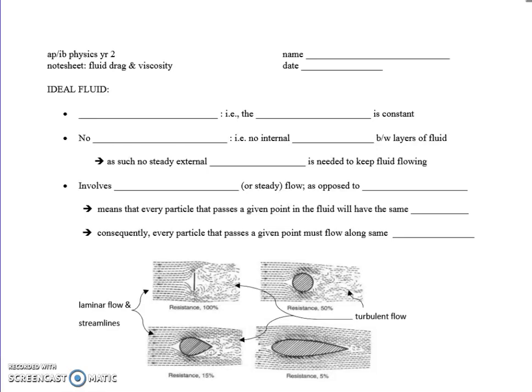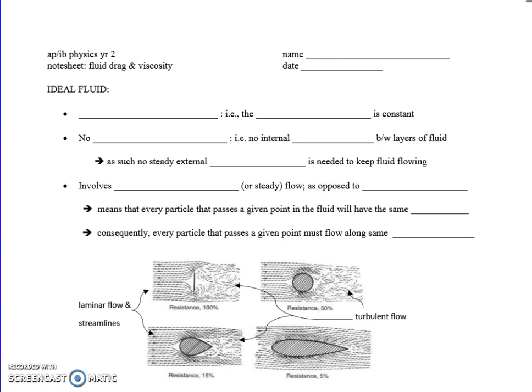Alright, in this tutorial we're going to move away from a non-idealized fluid and look at some of the effects you get when you introduce the concept of viscosity and the drag that goes along with it. Up until this point, we've tried to deal with fluids, especially Bernoulli's equations for flow, as highly idealized. We've talked about what it means to be an ideal fluid, and we're going to formalize the assumptions here, and then we're going to actually say, well, what happens if we have this situation or that situation.